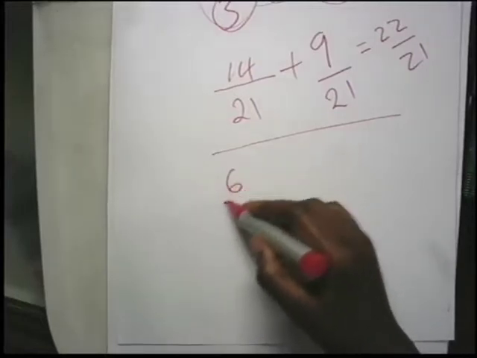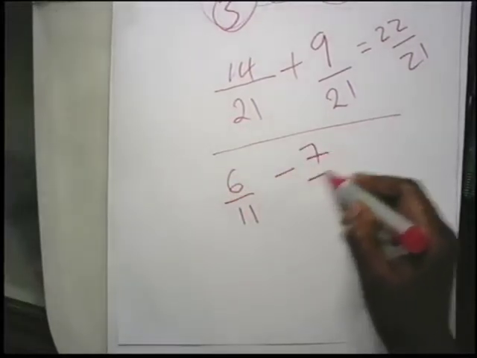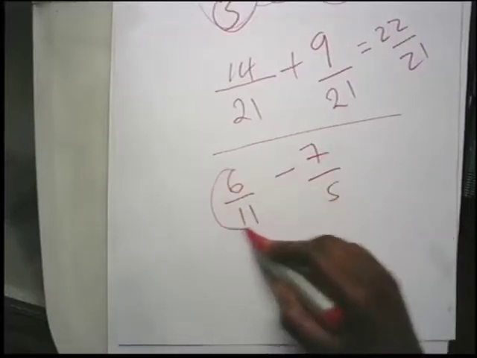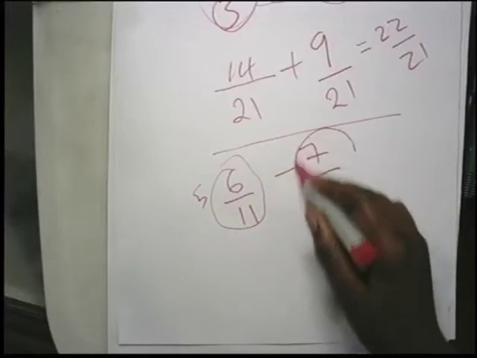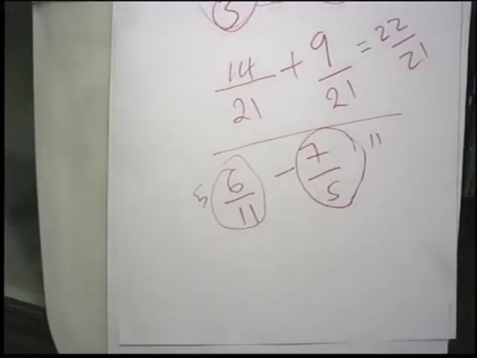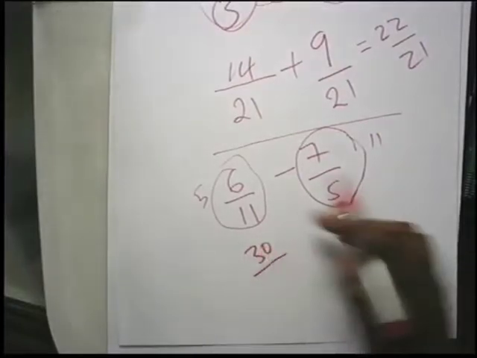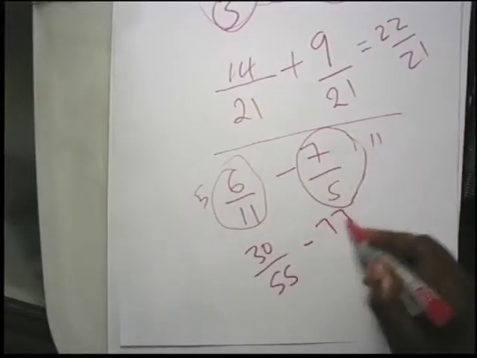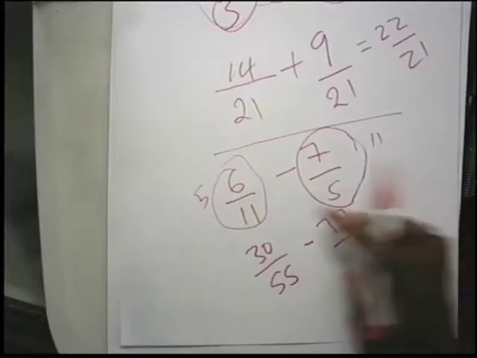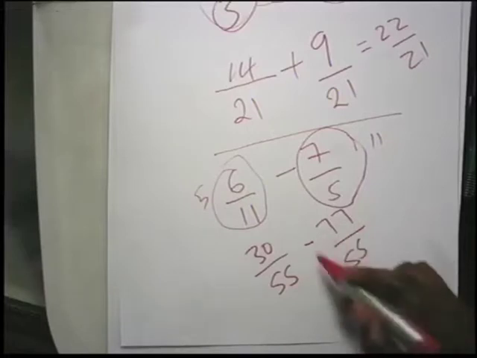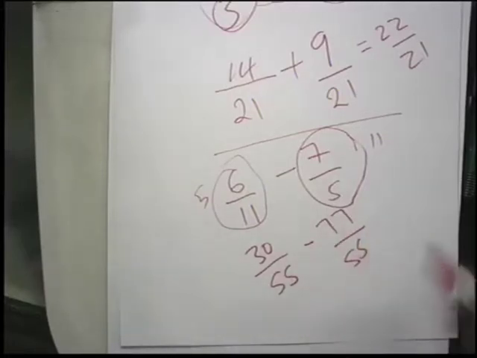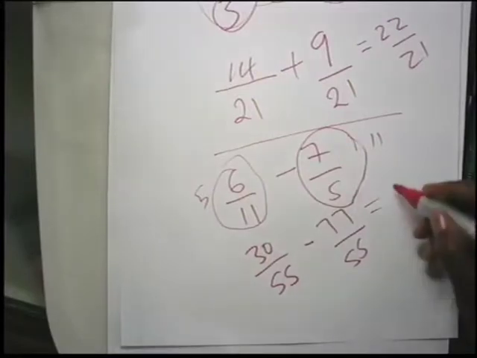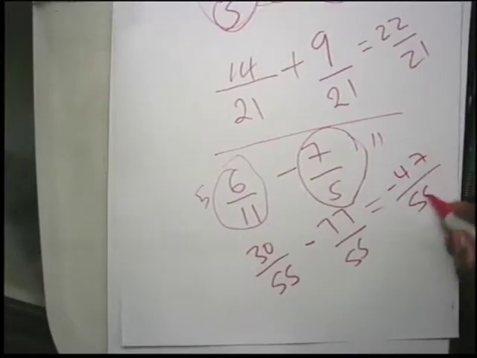We move on to the second one. The rule is still the same: the denominators have to be the same. So multiply everything in the first one with 5, and everything in the second with 11. Now, 5 by 6 gives you 30, 11 by 5 gives you 55, 7 by 11 gives you 77, and 5 by 11 gives you 55. Now the denominators are the same. Just add the numerators and the denominator remains as it is. Then 30 minus 77 will give you negative 47 over 55.